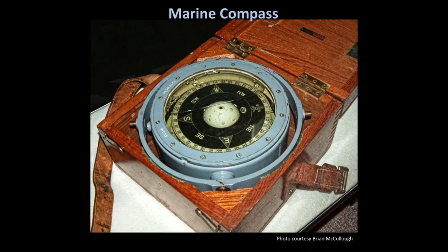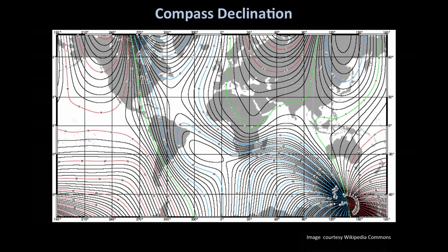We also, in addition to this, want to be able to figure out which way we go. And here's the classic marine compass, nicely floated so it'll stay nice and level, so it can tell us which way north is. Except, it's not north from Polaris, it's north from, well, something else. Magnetic north. And magnetic north is kind of a dodgy thing as you start going around the world. As you can see from this chart, there are some spots here where magnetic north is a really, really unreliable, unguessable thing. So we did come up with some other methods to navigate, and my apologies to Chris.